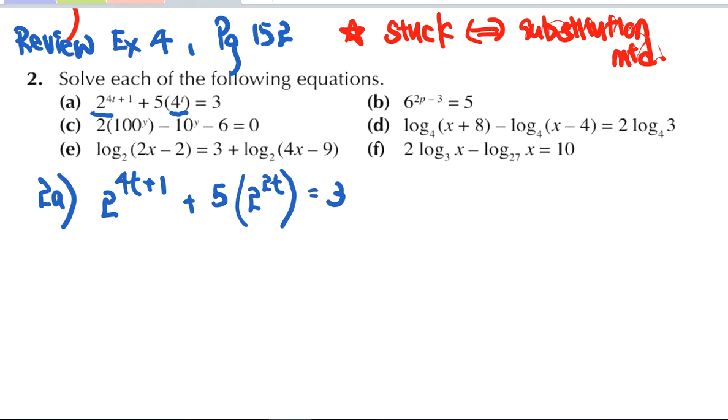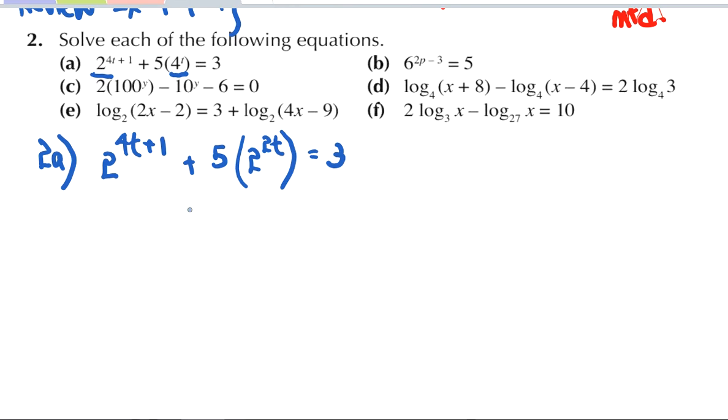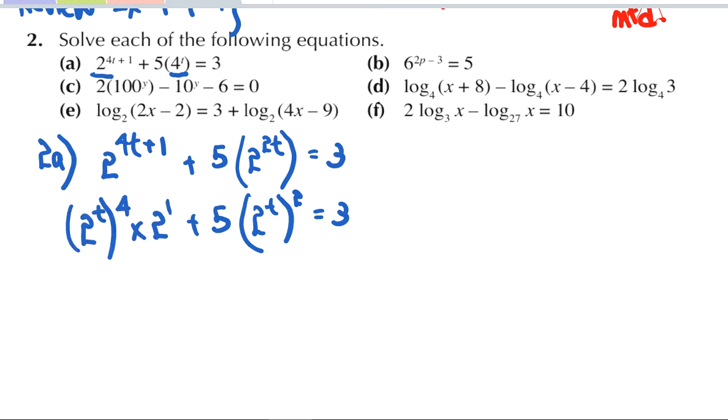So Zishun, what's next? Bring the 2 outside. Which 2 do you bring outside? The power 2. Power 2 bring outside. Okay, can. So 2t, like that. Is it like that? Then how about the one on the left side? Okay, so Xingfai is correct. You see, Zishun told us it is 2 to the power of t, so he wrote the square on the outside. Then Xingfai also said the plus over here can be written as a multiply. Very good.